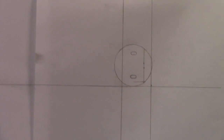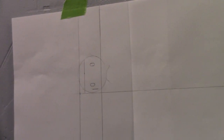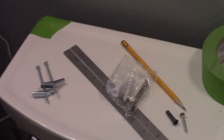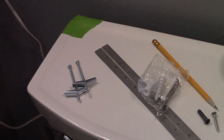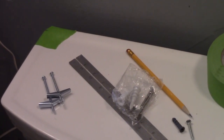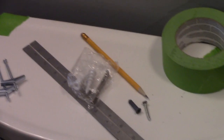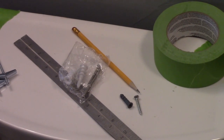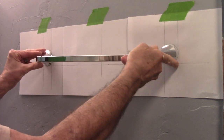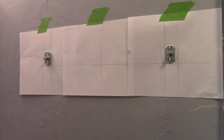So I finally got the lines drawn for where I want to mount the mounting brackets for the towel bar, and then they gave me 3 different mechanisms to install the mounting brackets. I think I'm going to use the one on the left there, those toggle bolts. The one in the middle can produce a reasonably good attachment to the wall, and on the right, that's too small. I'm going to make sure the towel bar will fit over the mounting brackets, and they do. So I'm ready to install them.